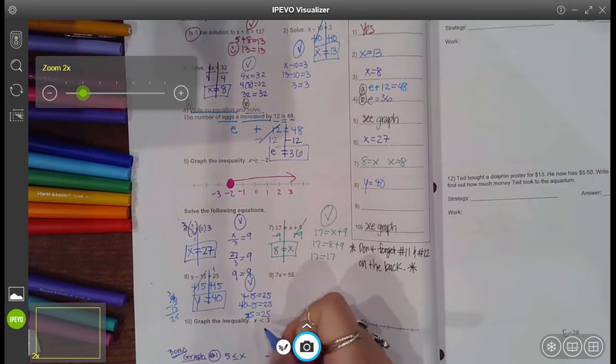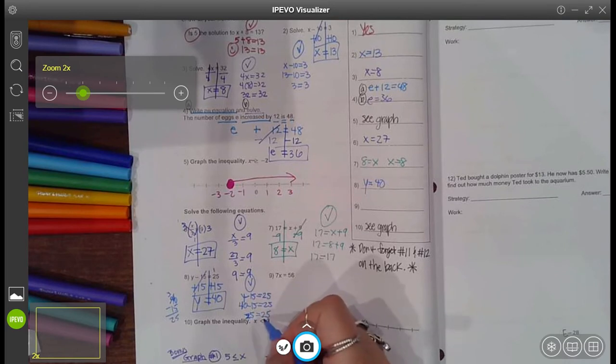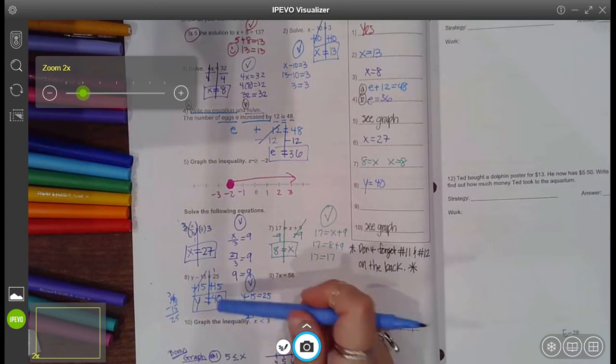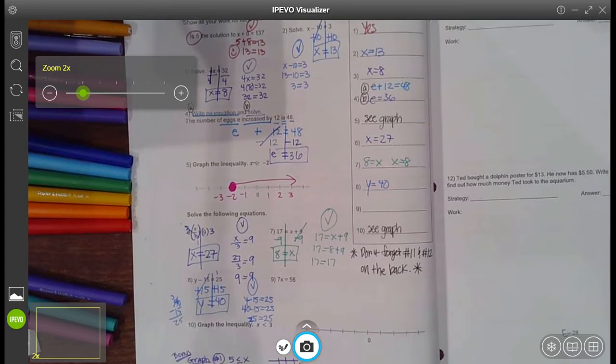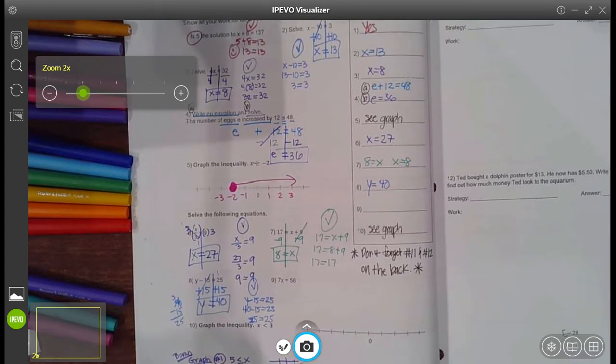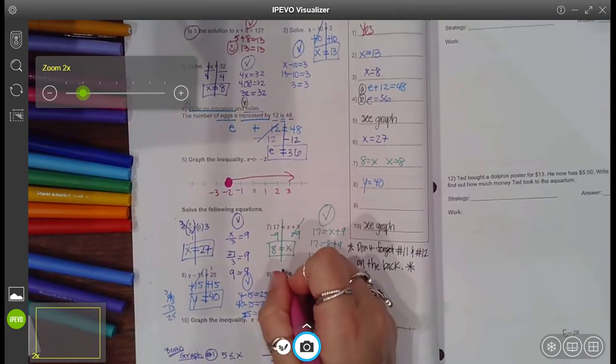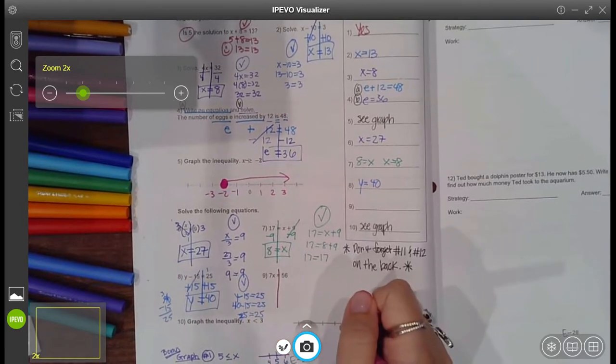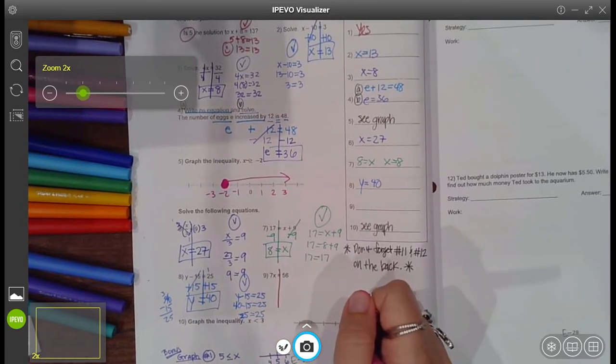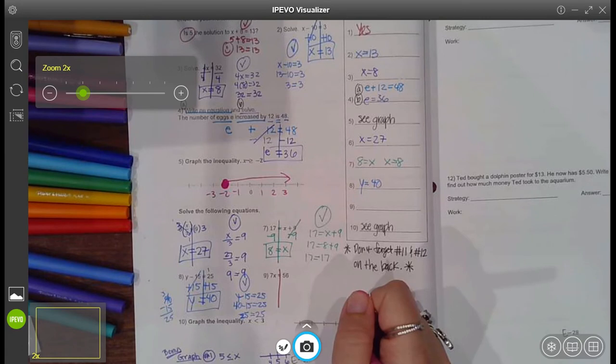That's the point of checking that just in case you made a mistake somewhere, when you go to plug it back in, you'd end with an untrue statement like I just did. And then you'd be like, oh, let me try it again. And then you can turn your test in with the correct answer instead of the wrong answer, because you found your error when you checked it. I'm not making you do this because I don't like you. I'm doing it because I love you. And I want you to get a hundred percent.